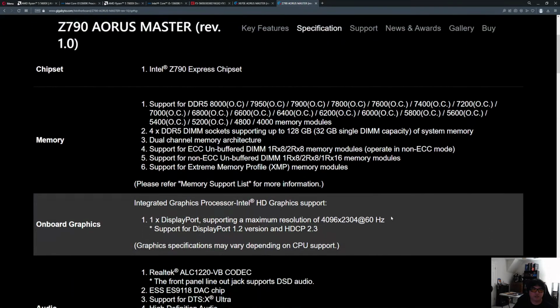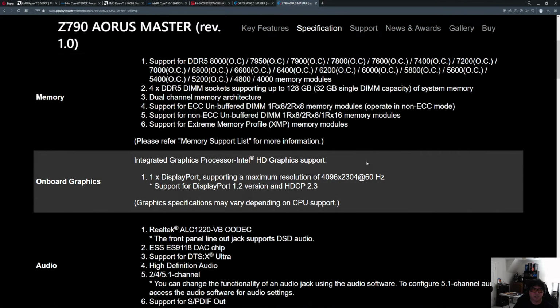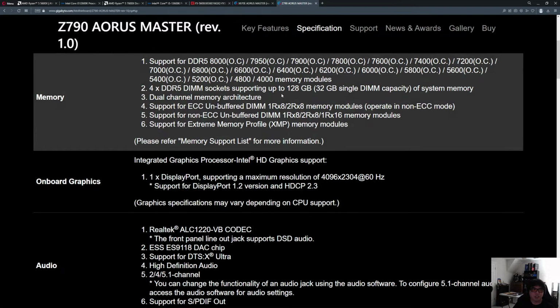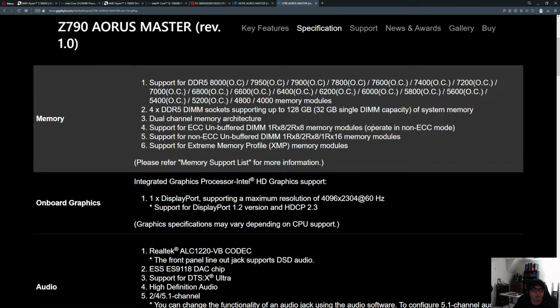Right here, so notice right here. Okay, well, Gigabyte just ruined my assumption here. I think I know what's going on. What I wanted to show was that this would not have an OC next to it, but it does, and I know the reason why. These also have OC next to it.